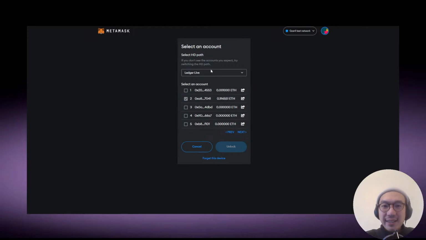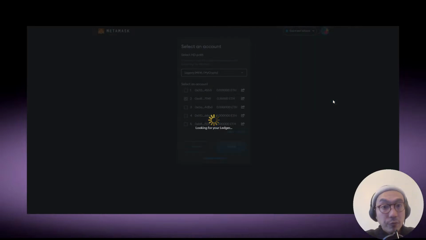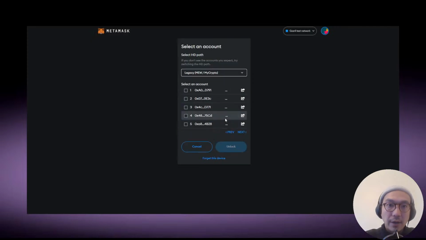But in this case, let's say I had selected the legacy or even the BIP44 derivation path when I set it up with Ledger Live, right? This is one of the potential things that I could foresee as an issue. These addresses will never show up in Ledger Live. Same with the ones in BIP44.